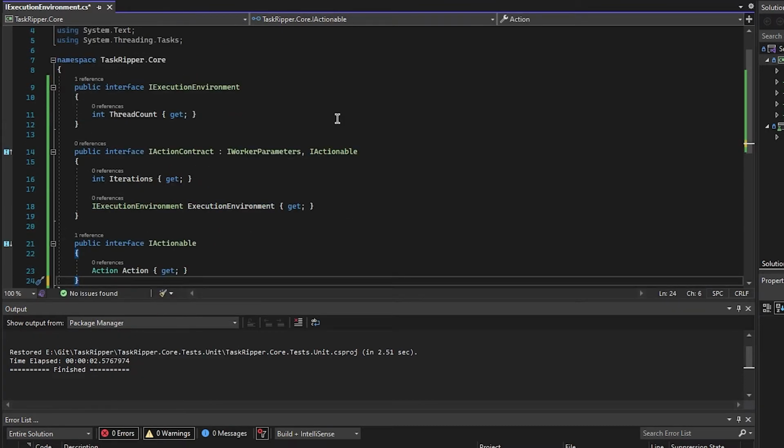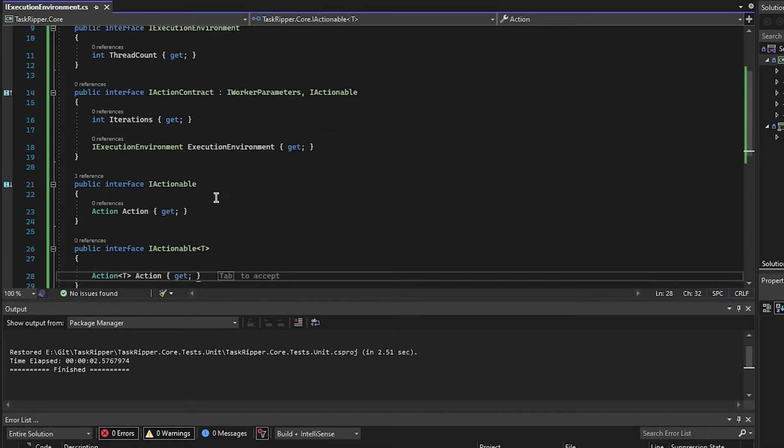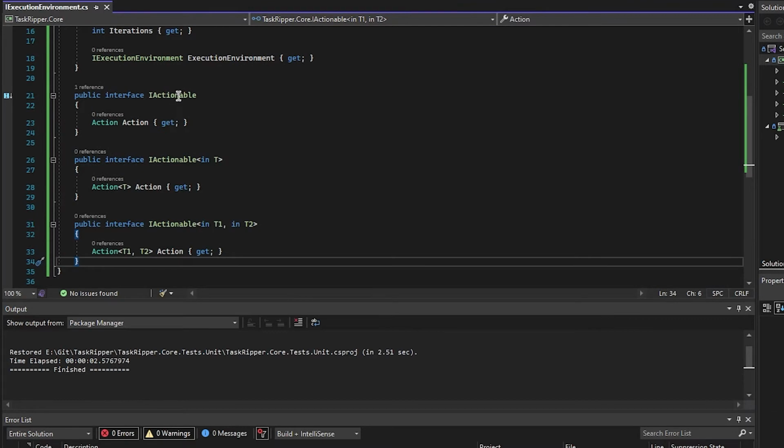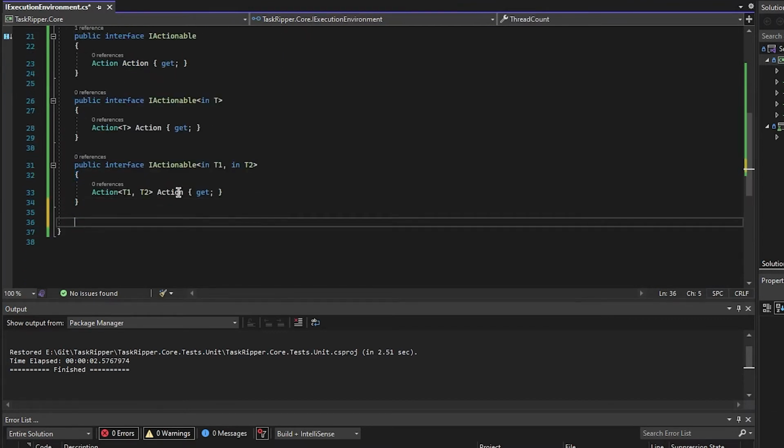So right now we have a basic infrastructure for how we're setting up our dependencies for this project. We haven't implemented anything yet. We're going to have some default implementations, but the idea of this library is, hey, you get to create your own implementations as well. So now this is much more useful. iActionable of T has a parameter. Similarly to iActionable, we need an iFunctionable, and it's essentially going to use a function.